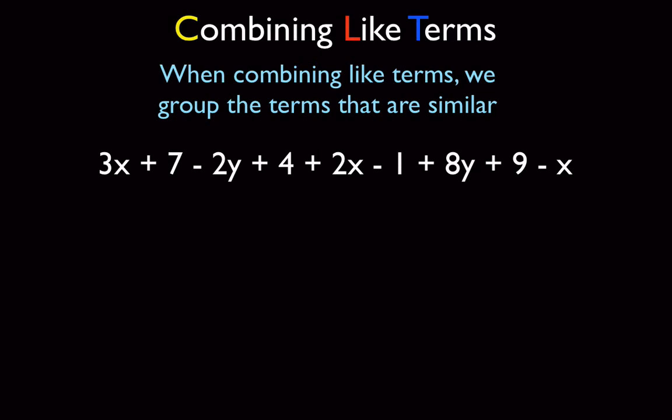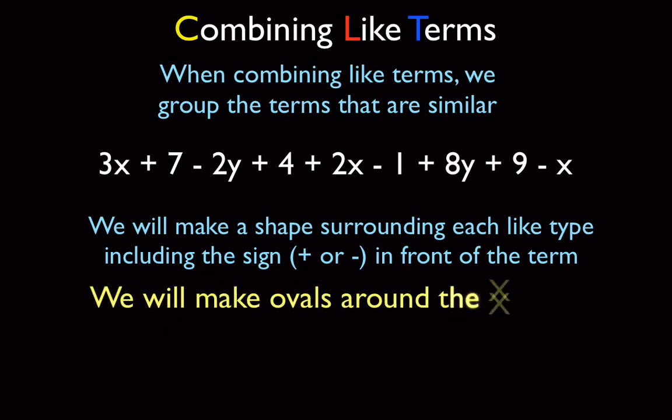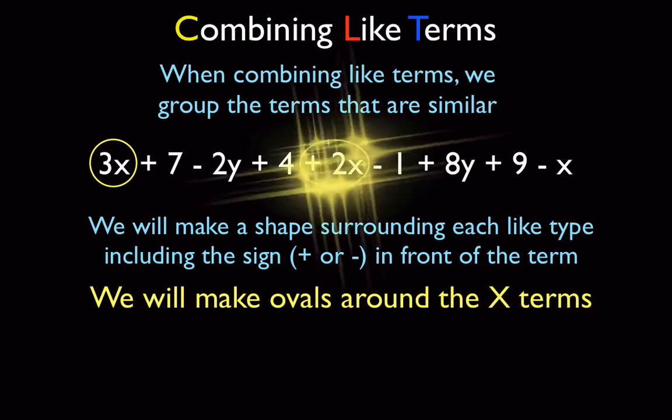So what we're going to do is start off and make some shape around all of the things that are the same. We're going to start with x's just because they're on the far left. When I do this, the most important part is that you want to think of it as a positive or a negative. What that means is I'm going to take the symbol right next to it. So if I have a minus 2y, I want to put that minus sign inside my shape to count it as a negative 2y. So starting off with our x's, we're going to put ovals, circle style things, around the x's. That's a positive 3x. I'm going to look here and say, okay, I've got my 2x right here. So now I'm going to put the oval around it.